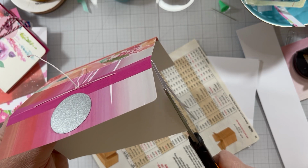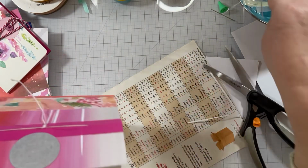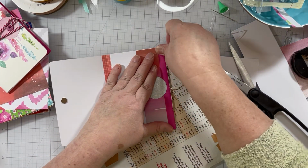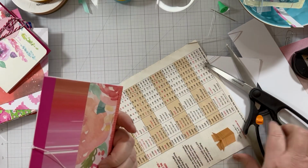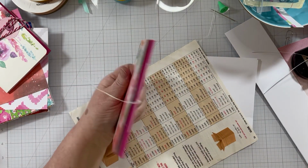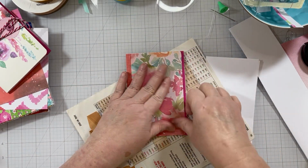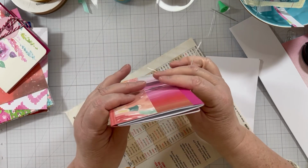Because that's how I roll. Okay, there we go. Not so bad, not so bad. Oops. And so now we have this one. And I have the magnetic closure, so I don't have to fuss with all that.